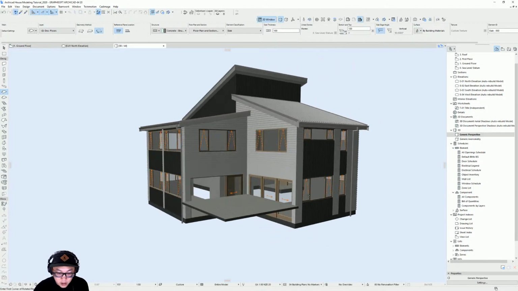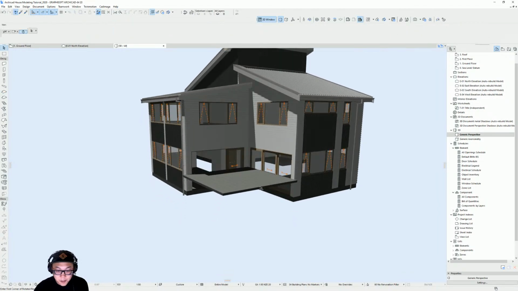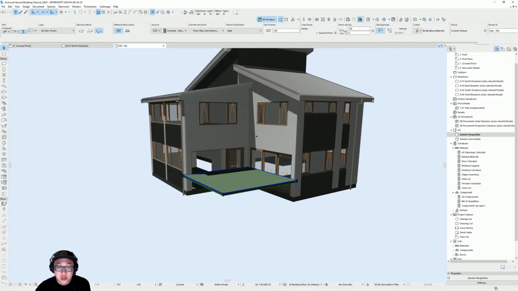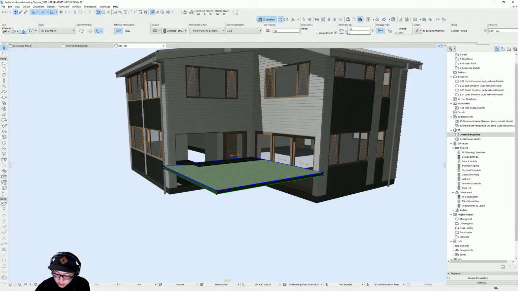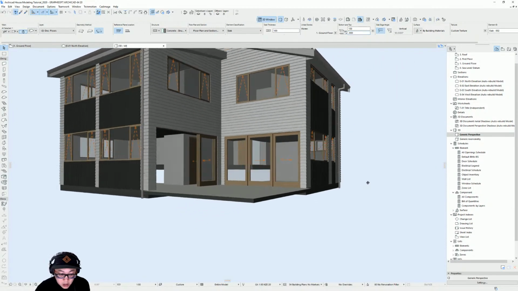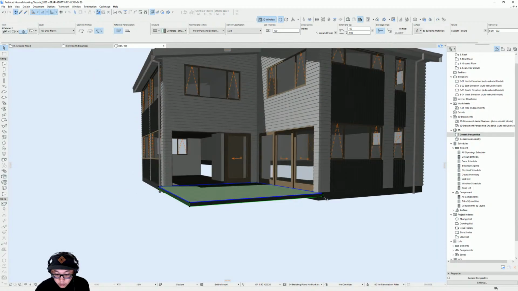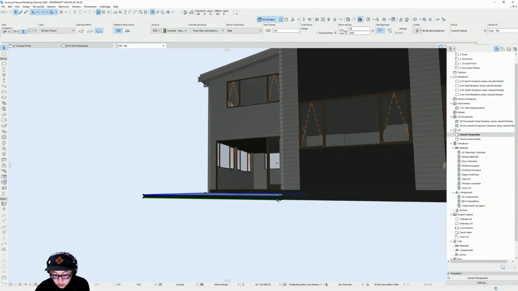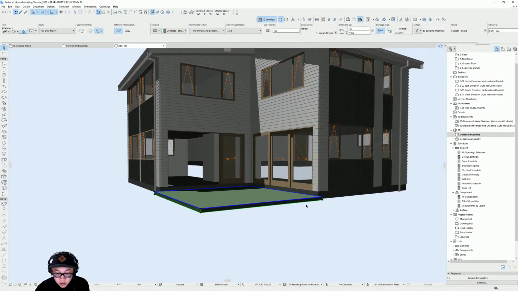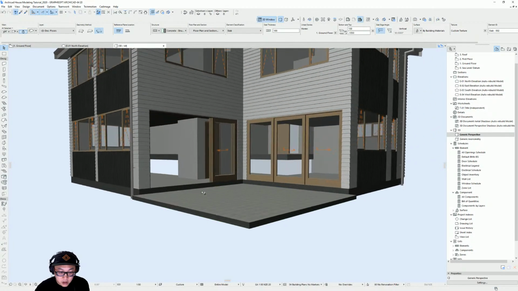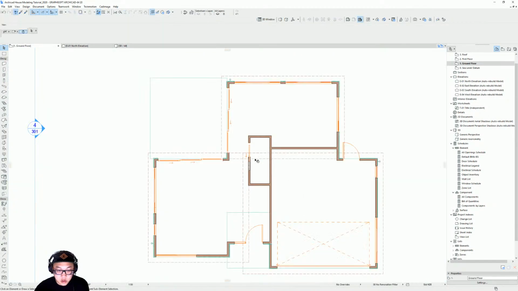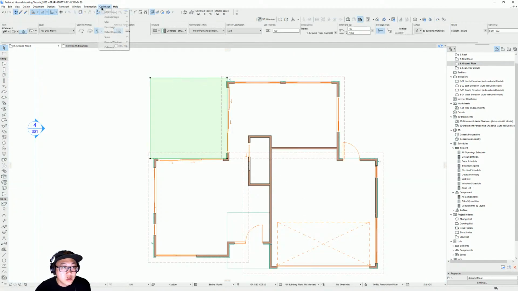Press F5 to go in 3D. And I have to shift it down to minus 900. And actually, I want it to be even more so that it lines up with this. It's right at the bottom. And now I'm just gonna go back here, and you also have floor covering.